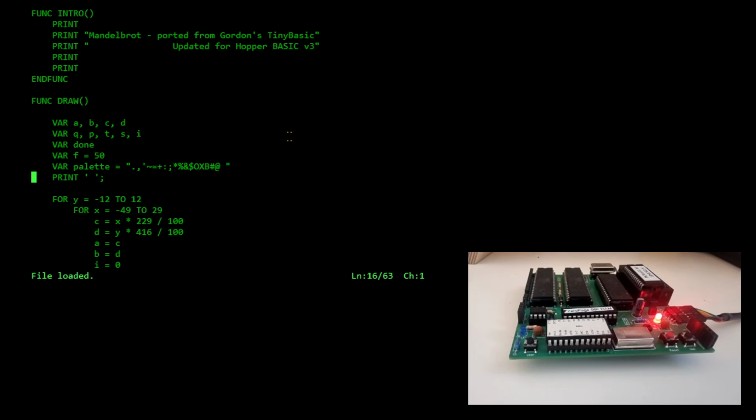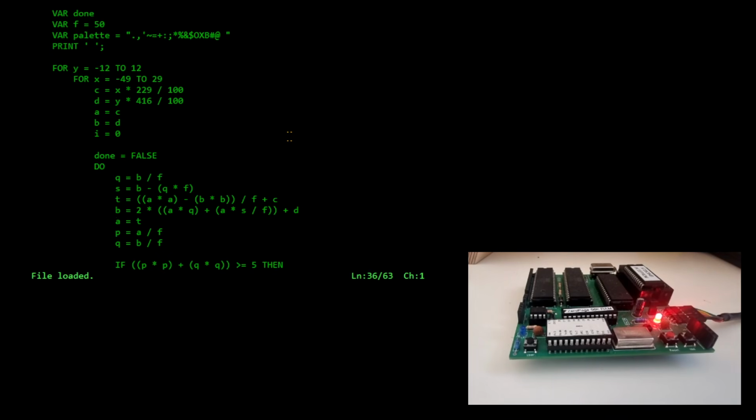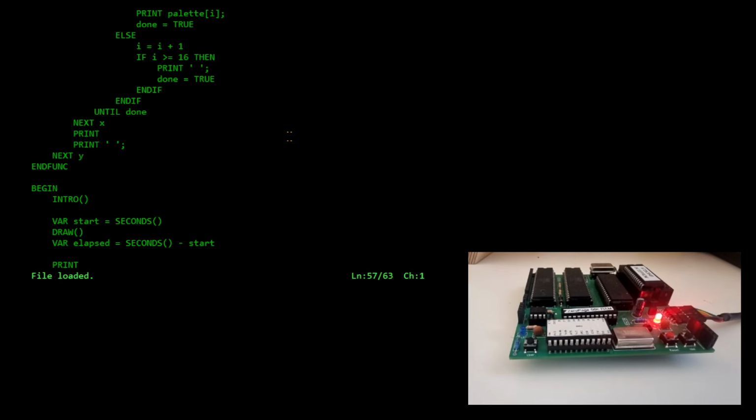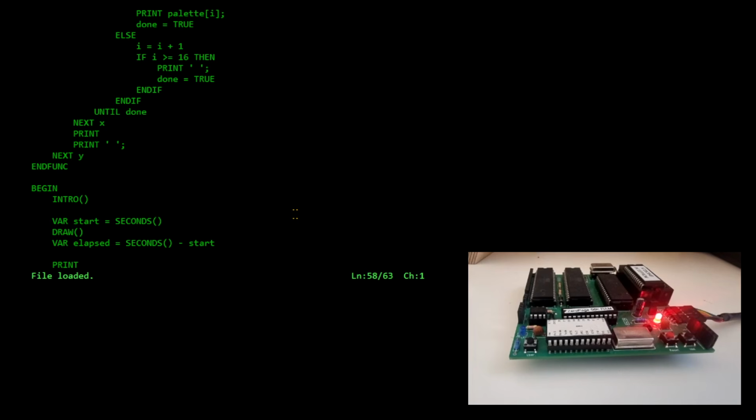And it's got a status line at the bottom of the screen. This is an 80 by 25 screen, even though my terminal's bigger than that. And the 25th line is used as a status line. So page down, go to the end. Control Y is a delete line function. So if I'm on this line and I go Control Y, we lose a line. And then I've got a modern undo. So Control Z does the undo.